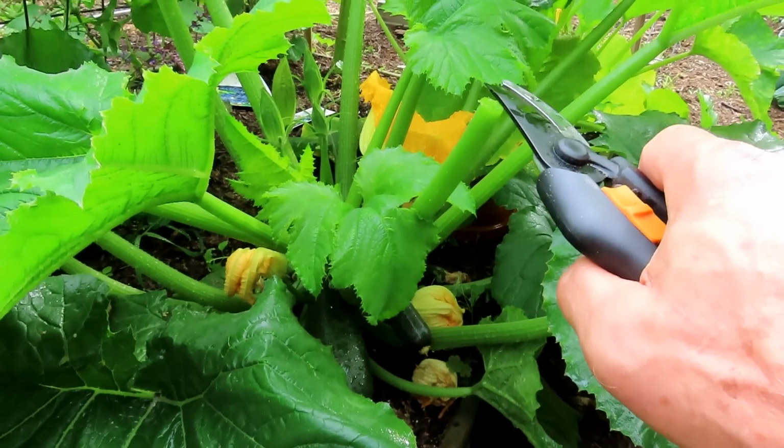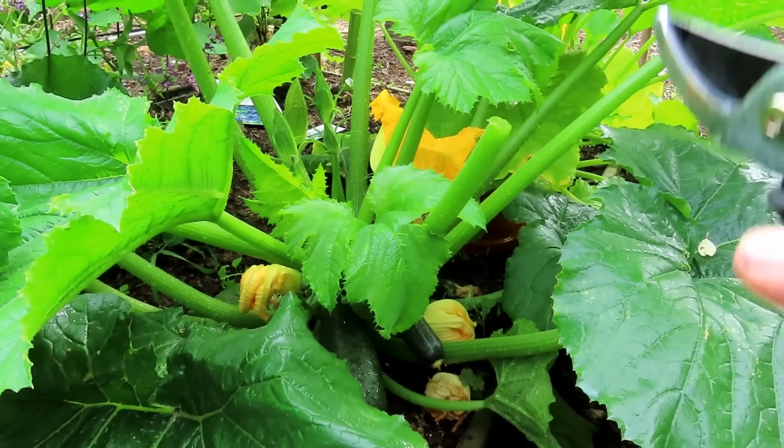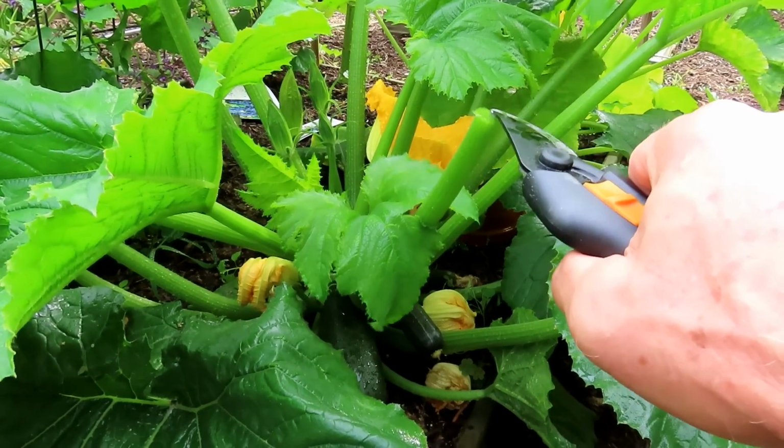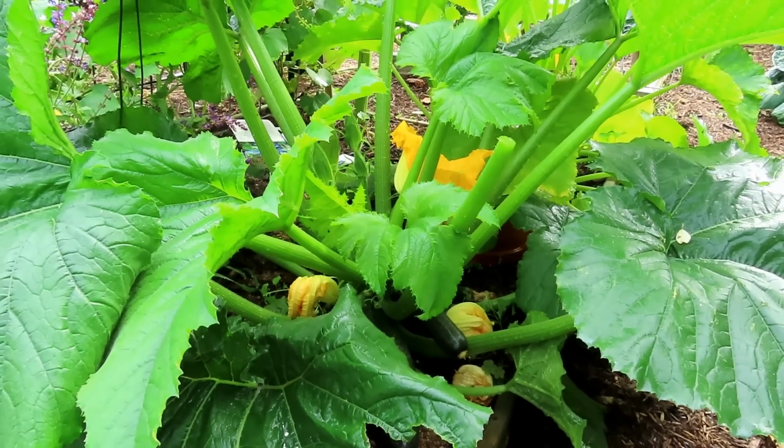Once we cut these, it's going to send out the pheromones like I was talking about. So some insects hone in on plants by damage, and it's seeping, and the zucchini smells around. You could at this point use peppermint oil spray.